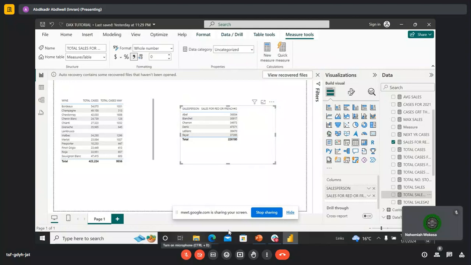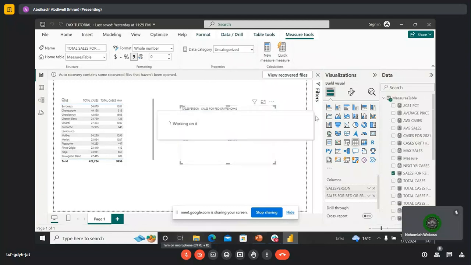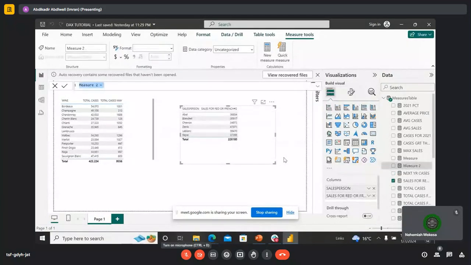So let's create a DAX for that: number of high volume cases. Here we won't use any CALCULATE. We're just trying to count the number of high volume cases.